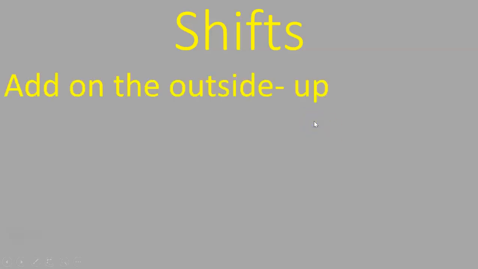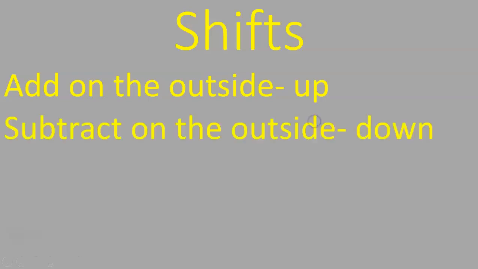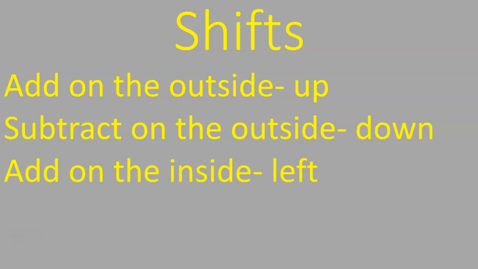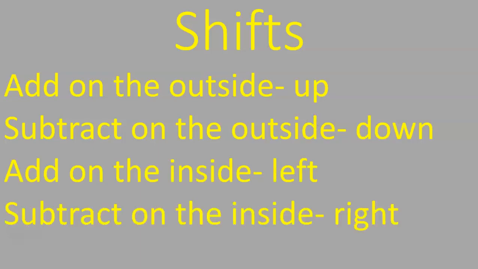First, we'll look at shifts. Shifts is when you move the vertex of a graph. If you add on the outside, you go up. If you subtract on the outside, you go down. If you add on the inside, you go left. And subtract on the inside, you go right. Okay, so of course there's some memorization that's going to take place here.